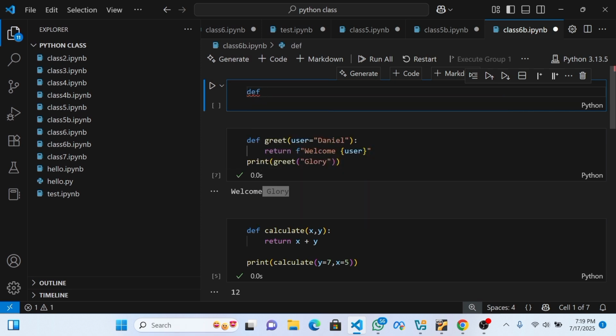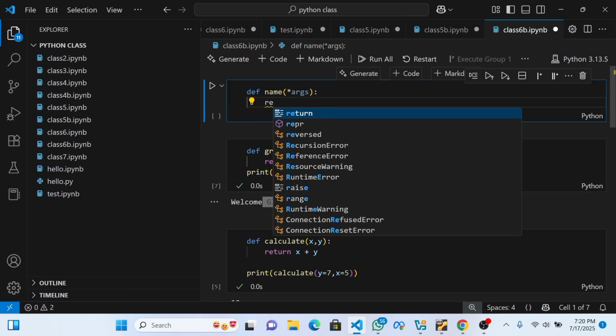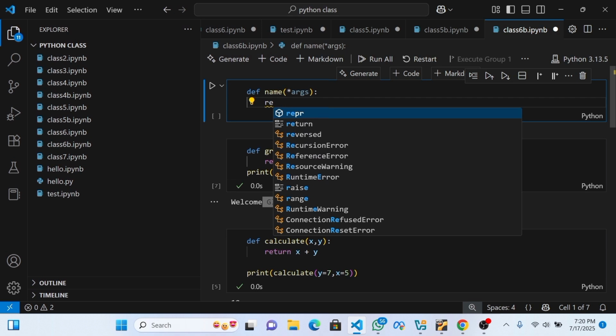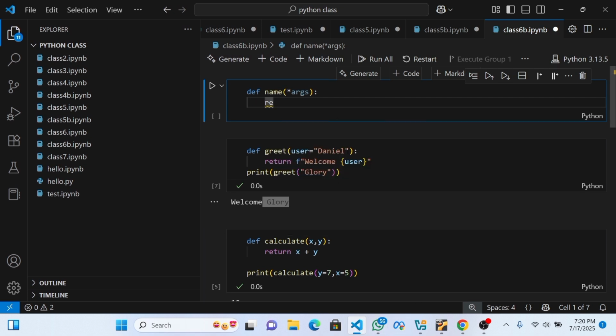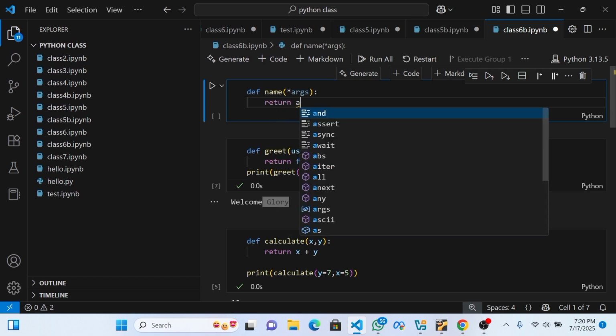Those accept more data, let's say in the form of a list, let's say names, function names, so we can see that this can return a lot of names.